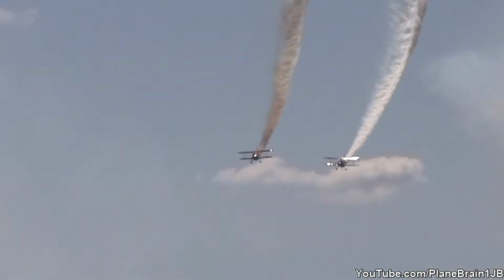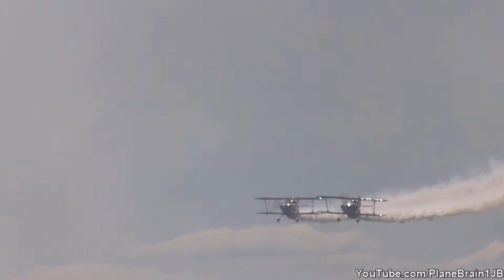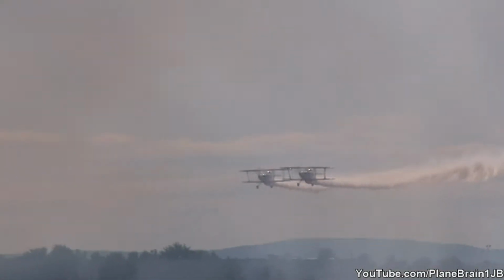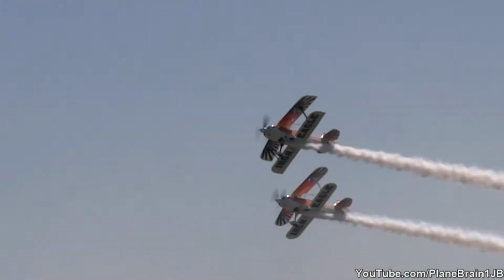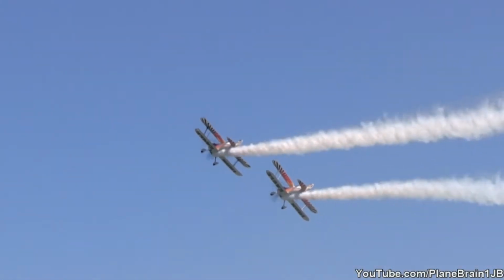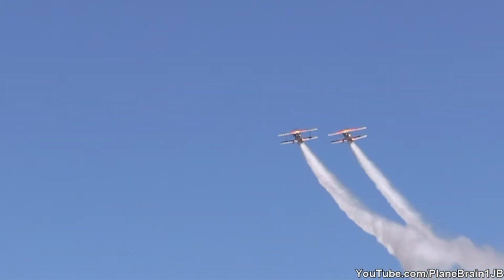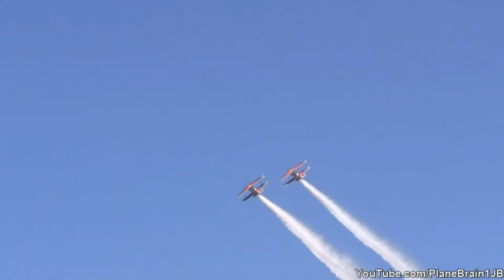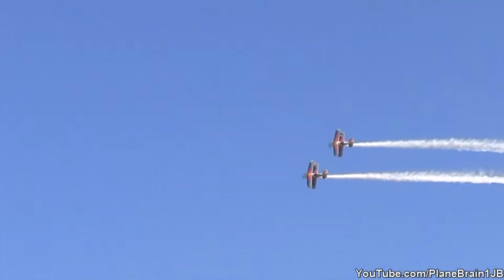The next maneuver is a classic air show maneuver. It's called a wing over. Bill Gordon, lead pilot and number 1 aircraft, is from Copiague, New York. Billy Segalla, the wing pilot, flying number 2, is from Canaan, Connecticut.